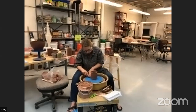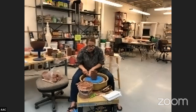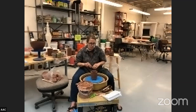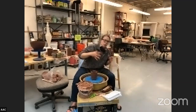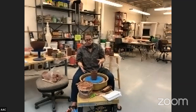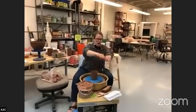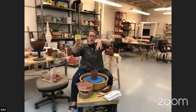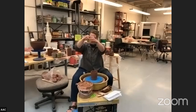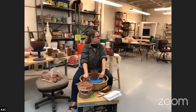So there's actually quite a few more steps to finishing a piece of pottery on the wheel. You have to let it dry for a bit so it gets to the leather hard state. That also depends on the weather and temperature of the room and how much water you added to your clay while you're throwing. How you dry it out, you can put it in front of a fan. I personally like to slow dry things, but then what you do is turn it over upside down and put it back on the wheel, and then you would trim the bottom to make the bottom nice.